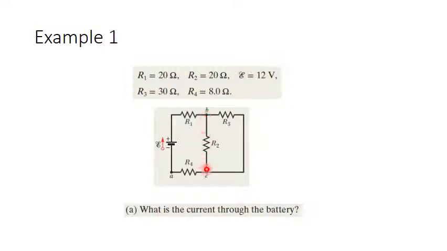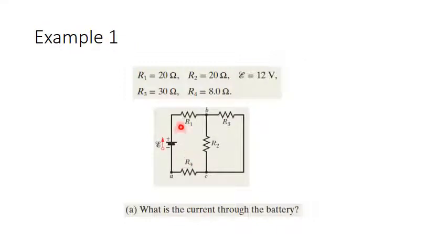And the potential difference between the terminals of R2 is the same as the potential difference between the terminals of R3. That's why R2 and R3 are in parallel. So effectively, the first step here is to get the equivalent resistance of R2 parallel to R3 in a single equivalent resistance. Let us call it R23, for example. So we replace R2 and R3 by a single equivalent resistance R23.